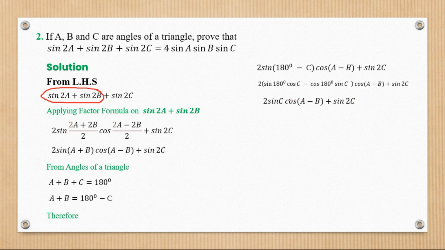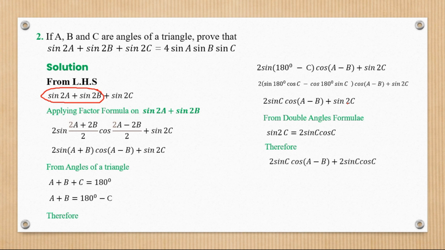So this side is proved because we have this in our final proof. Now we can deal with this side. We know from double angles that sine 2c is 2 sine c cos c. So when we substitute that into the equation, we end up with that. Now we can see that we can actually pull out 2 sine c from both sides. So we can factorize out 2 sine c, and this is what we remain with.